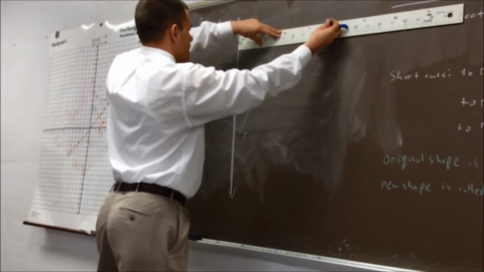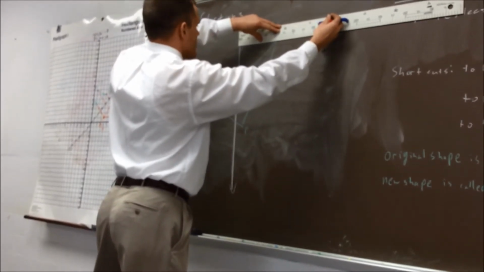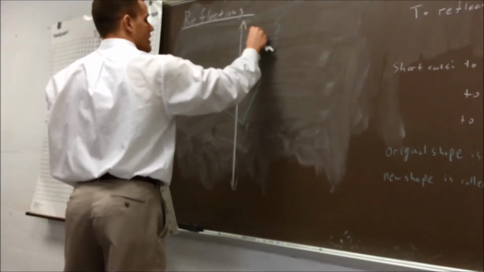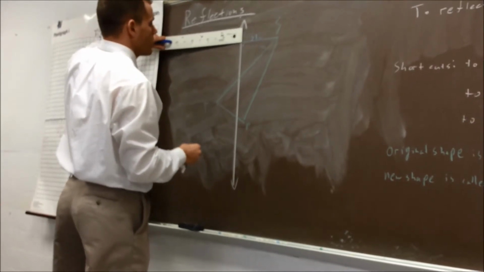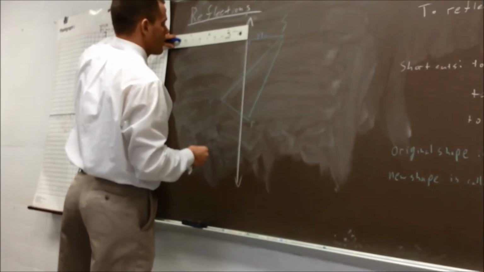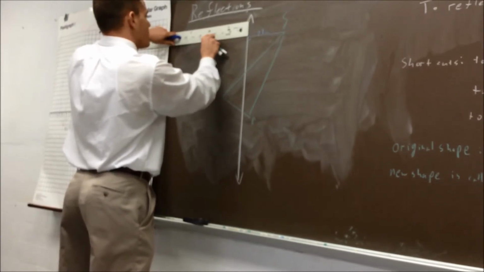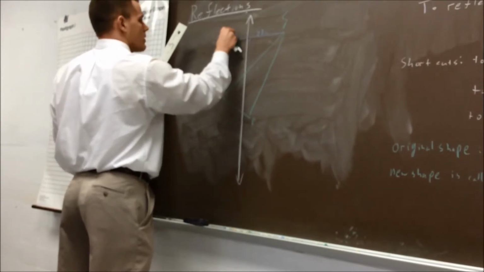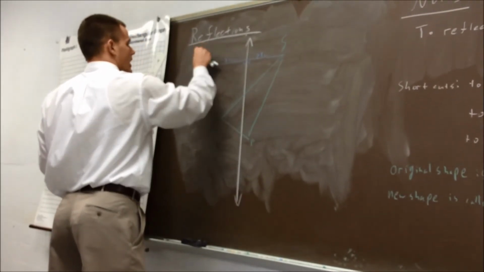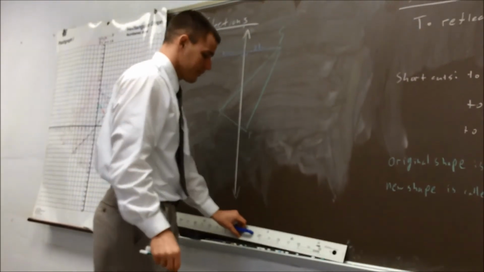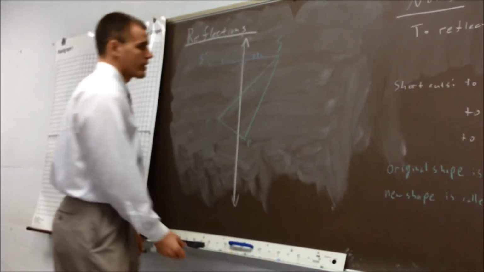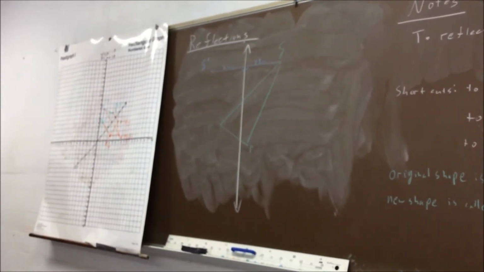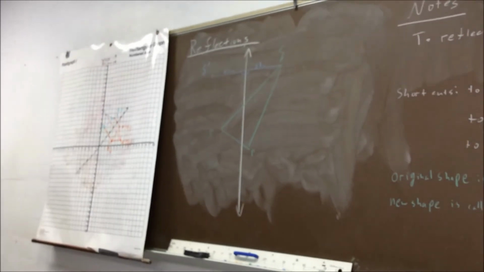All right. Looks like mine is 21 centimeters. So I'm going to make sure I go 21 centimeters on the other side. 21 centimeters on the other side. And I'm going to call that S prime. Use your ruler. Do that on your own. I will give you 1 minute.